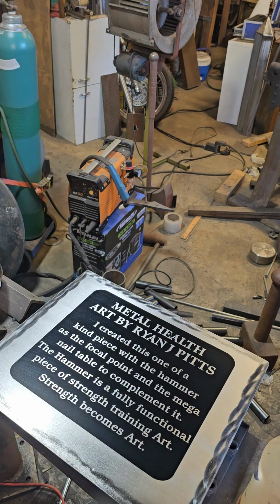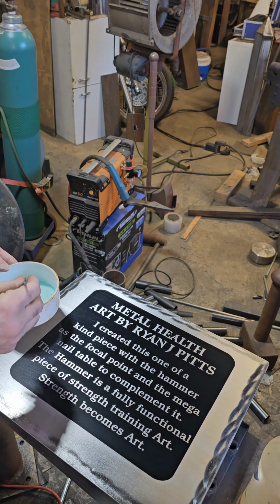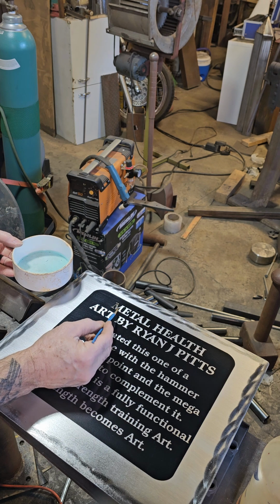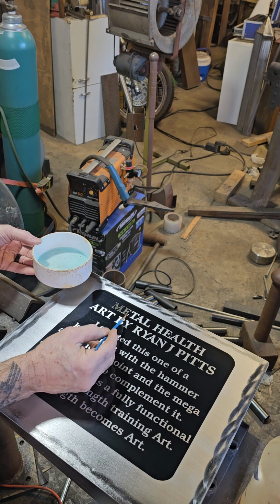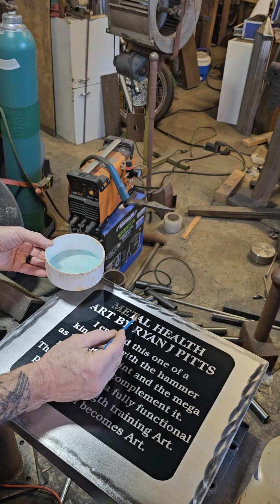When I first got this, I wasn't sure how it would withstand the acid etch. And when I say acid etch, this is just gun bluing. You can get it anywhere. They use it to put that bluing on gunmetal, and they have different kinds. This one in particular, the standard gun bluing, turns a shiny metal darker or black. They have another one called plum brown, which is pretty cool too.